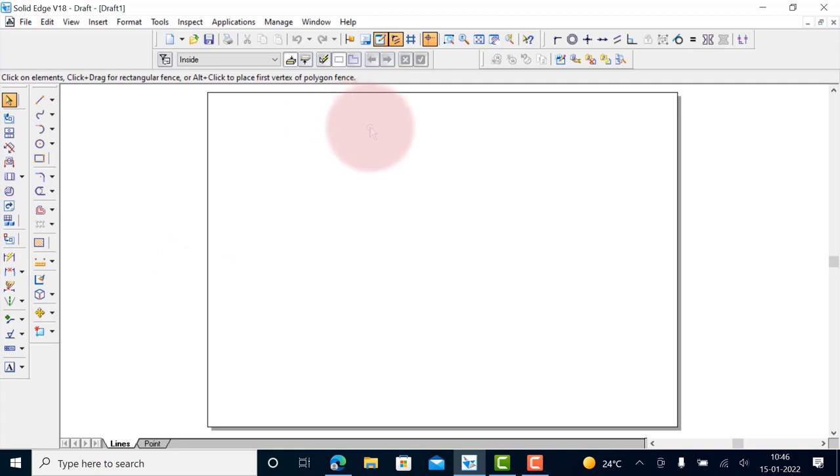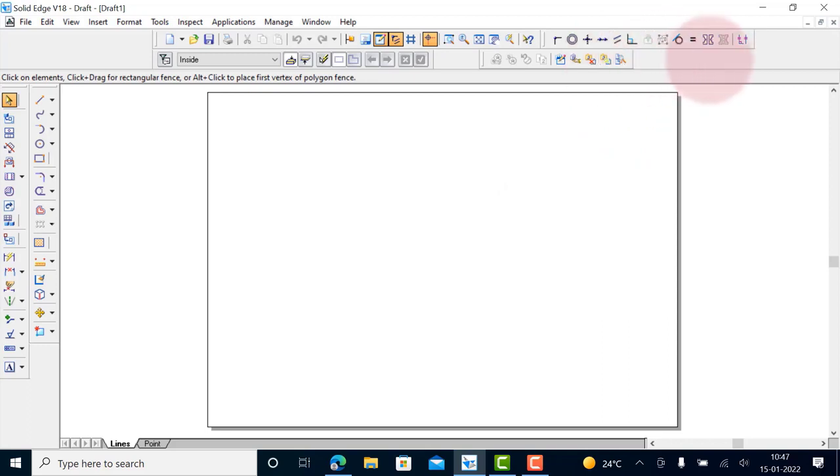Apart from that, if you require a customized toolbar, you can create it by keeping whichever tools you frequently use. Using that, you can create a toolbar, and you can use the toolbar for making the drawing. I am not going to make a customized toolbar. I'll explain the frequently used tools. Okay. Now, before that, I'll explain how to enable or disable these toolbars.